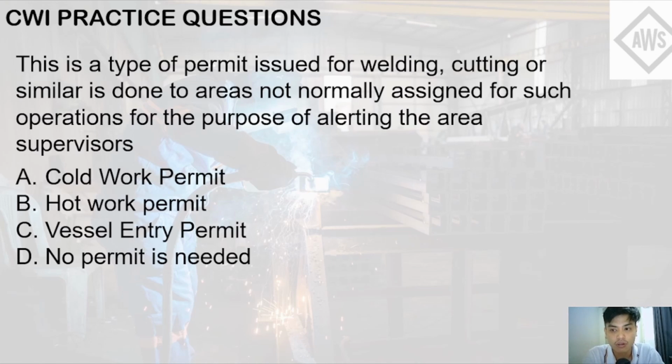For example, in an oil and gas refinery or a petrochemical plant that normally generates fumes, hot spatter or generated heat might ignite those, basically creating fire. So the vessel entry permit is used for confined spaces that need to be validated first of their oxygen level before any activity is conducted or commenced.